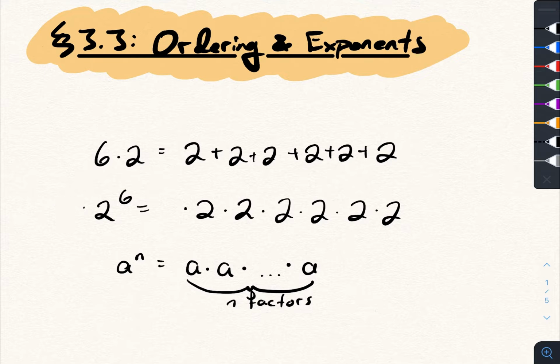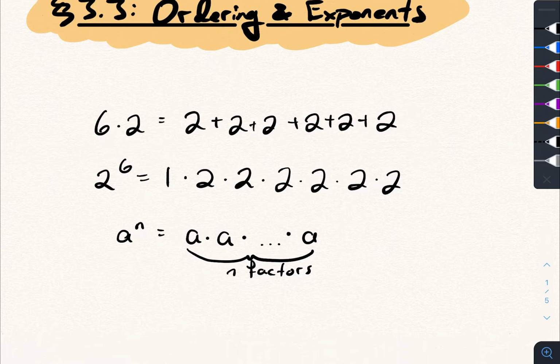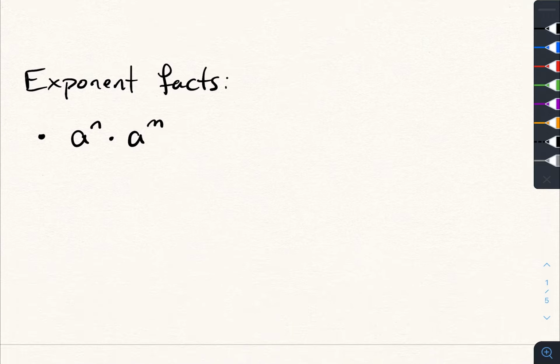But if that 5 is not there, what kind of goes there? Technically, a 1 goes there. And so some people would argue that the definition of a to the n should be you're just multiplying 1 by a n times. This is pretty meaningless for most of the things that we're going to talk about until we get to something like a to the 0, but that's a little bit later on. But just know that this is a thing that people will talk about sometimes.